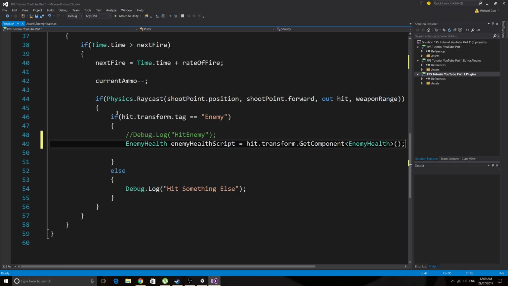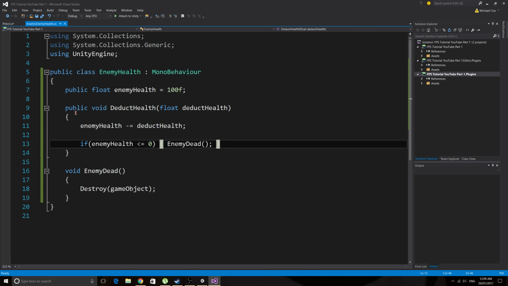So we're using the same method that we used here, because the raycaster is going to hit this object, and then we're going to get hold of the object's transform, and then we're going to get hold of the component enemy health, because the enemy health script will be attached to our zombie. And then under here we can just call the actual function itself. We can actually call this public method deduct health.